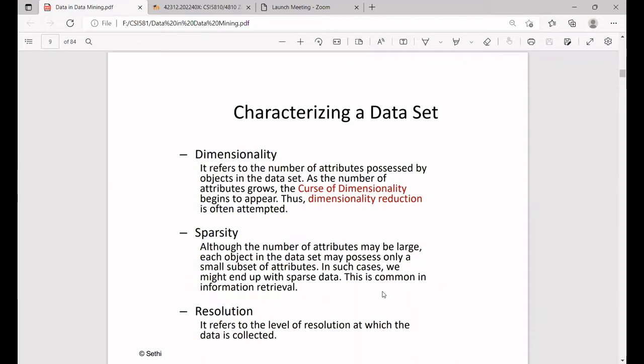Suppose you have started working on a data mining problem, and the first step is always to have a collection of data. Let us say you took thousands of objects for which you want to perform data mining. Let's say you want to figure out what kind of background makes certain students more successful compared to other students.